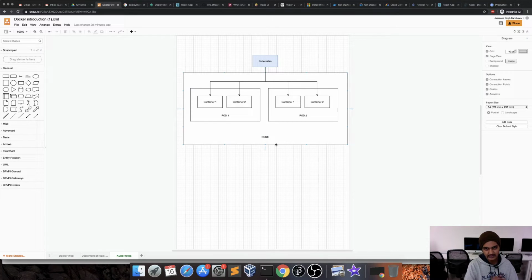We'll discuss in detail what a node and what a pod is. But the most important thing is that we have four containers running simultaneously. So suppose that one of the containers is jammed with the traffic. The Kubernetes will automatically send the traffic to container 1 and container 2 of the other pod. It has a load balancer built into it.